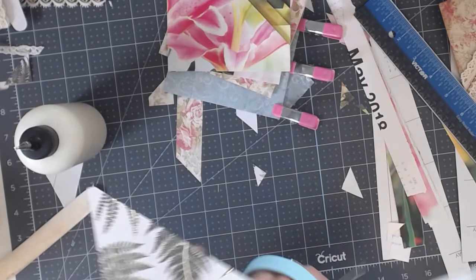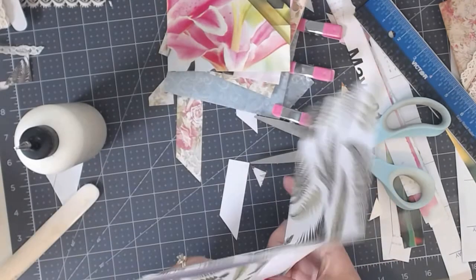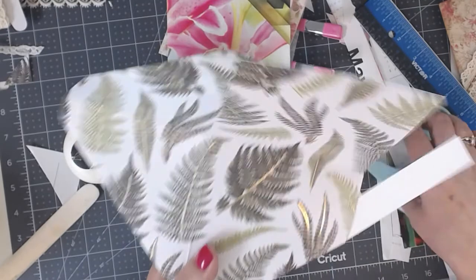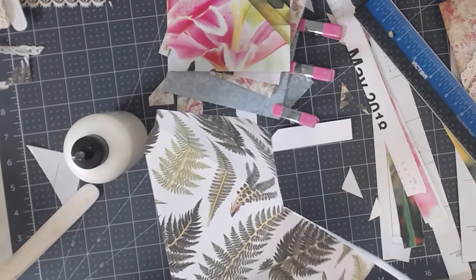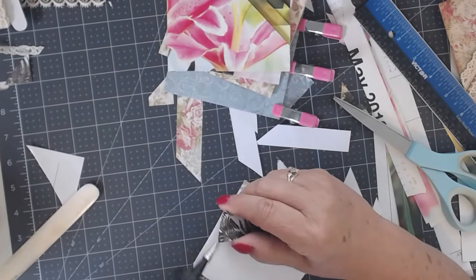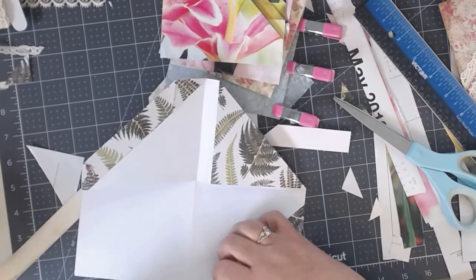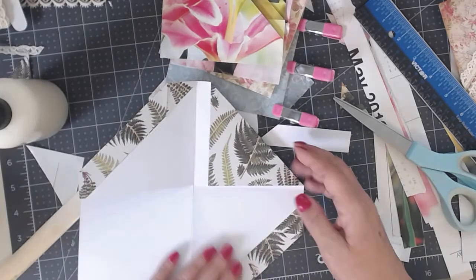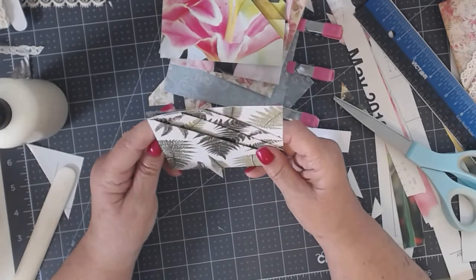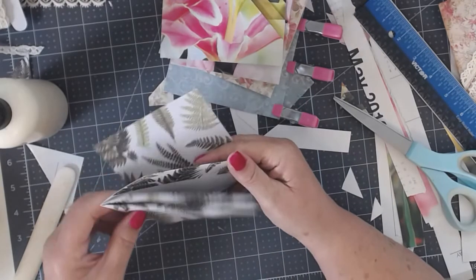Just trimming these off. Guess I need to tack this down. Oh, I didn't even cut this one off. Alrighty, I noticed I didn't tack these down very good, or I didn't even get glue at the end. What the heck? Alrighty, so that's done. Pretty cool. So depending on how you turn your pocket, you can have it go from that side to that side. It's however you want to do it.